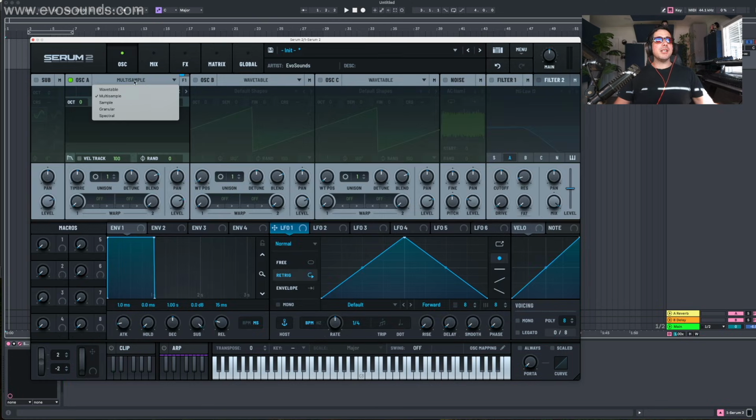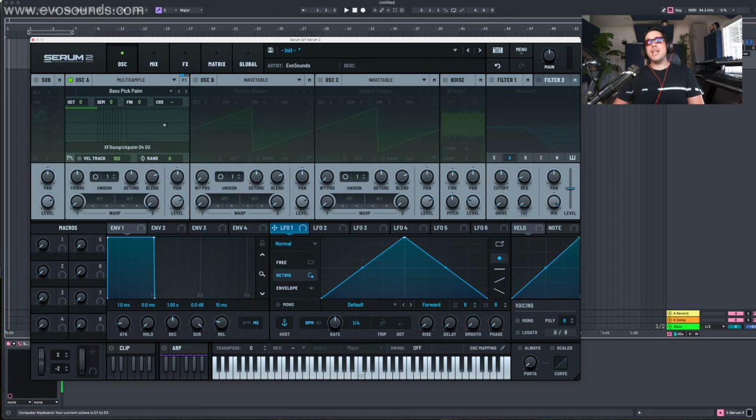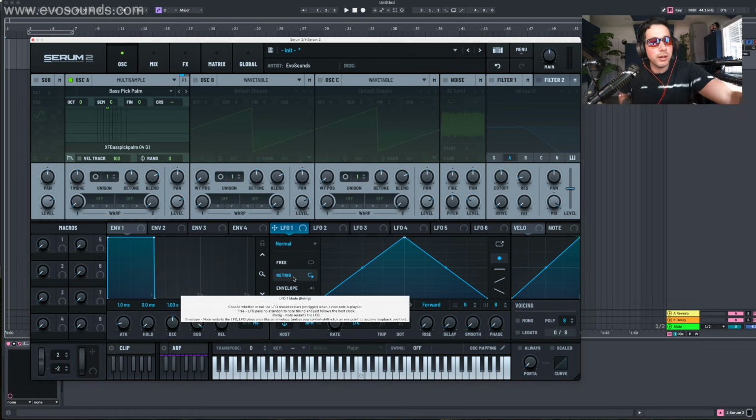So now Serum's going to provide you with a factory collection of sounds they've created. So the bass pick palm. Now Serum cares more than I do, because as you can see, there's multiple rows here. What that means is that this SFZ file is velocity sensitive. So velocity is how hard a note is hit. If you have a MIDI keyboard, like for instance, I'm rocking this one here.